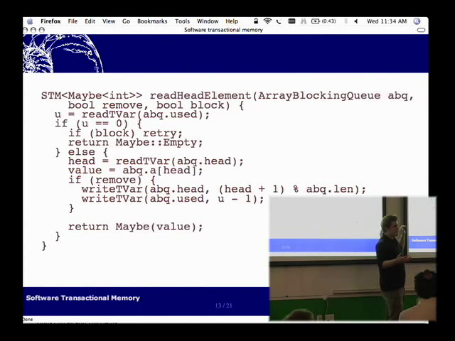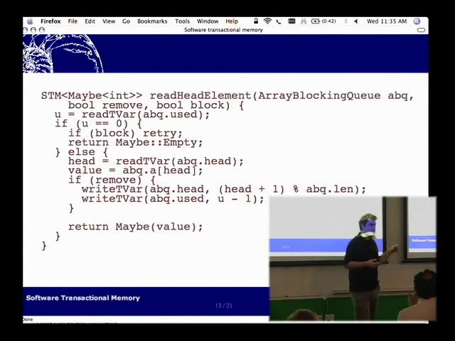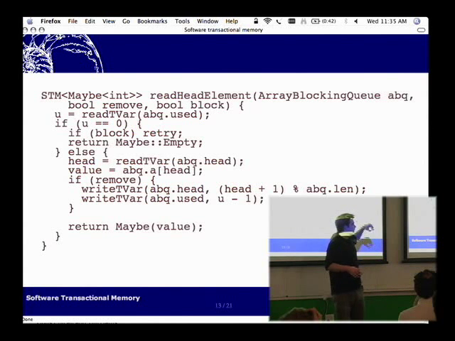So if we imagine we just wrap this in an atomically block, imagine this is a transaction. If we get to here and another thread has come through and it's stomped either our used or the head, then we will abort, we will throw away everything we've done, and we will do it again. Which, as I said at the beginning, is fine because there's no IO in this. So this function can magically be executed 10, 100 times. Eventually, we hope that we'll be able to make a complete run and no other thread will have stomped any of our values, and we finish.